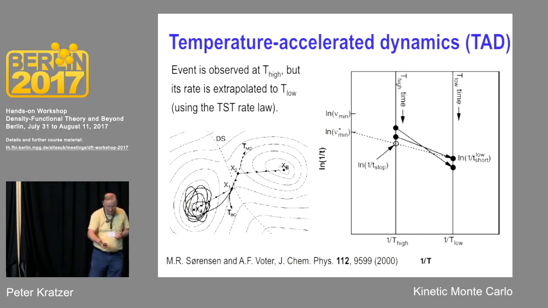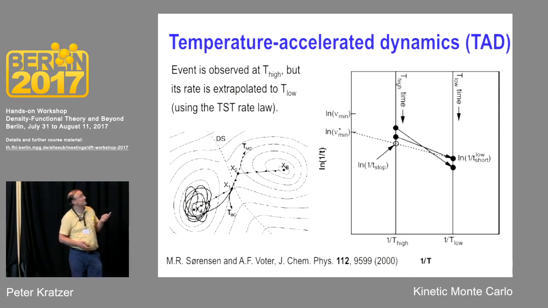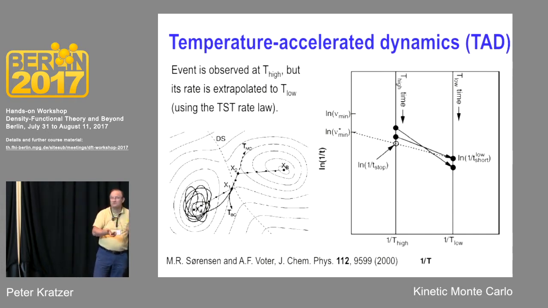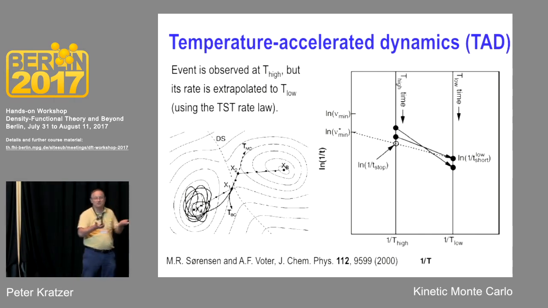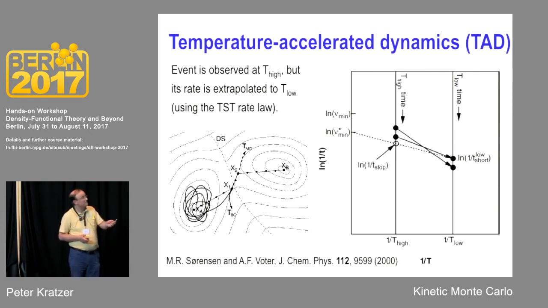But of course, your prediction has to be for the low temperature. And then you are using transition state theory to scale down from the high temperature to the low temperature. So you're using that the rate law has this exponential form, and this allows you to scale down from the rate at high temperature to the rate at low temperature. And then you can do the MD simulation. It will give you some processes. After you have found so and so many processes, you stop, because you can have an estimate that no new processes are likely to occur after a certain time. And this gives you the rates of the processes at high temperature, but also at low temperature.